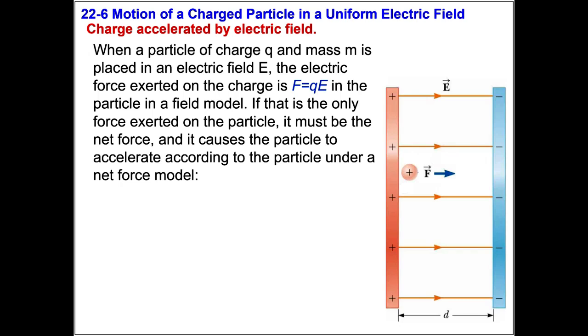And if you measure the electric field at any point, it will be the same, because it's uniform between the two charged plates. Okay? If you place a charge Q in this electric field, it will experience a force F, and the force F is just given by QE. So hence, it's a constant force. So the charge will be experiencing a constant force, and we can use the equations of motion at constant force. Constant force meaning we have a constant acceleration. Okay? Notice in this case we ignore the gravitational force because it's very insignificant, very small compared to the electrostatic force. So we will assume that the charge is only influenced by the electrostatic force.